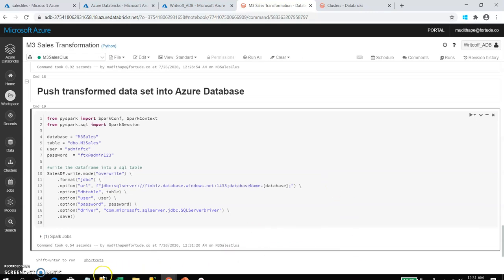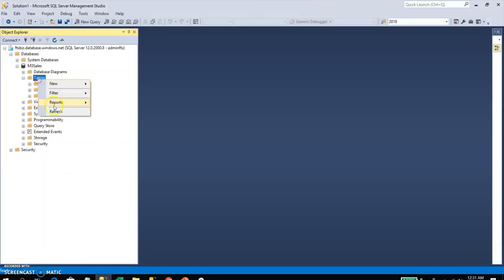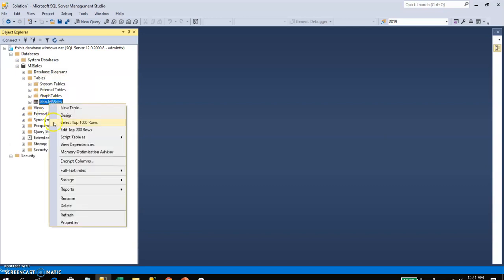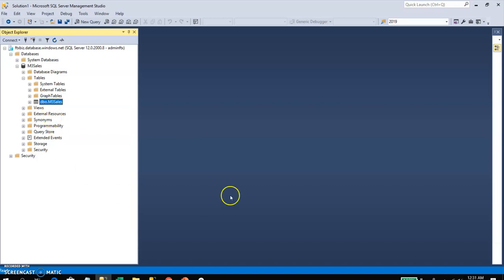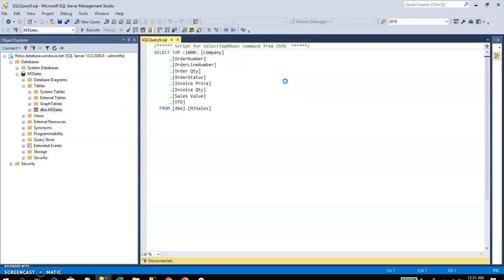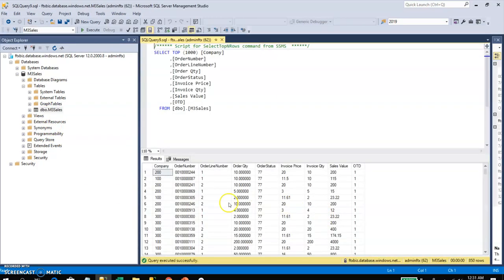Okay, successfully executed. Let's refresh this table section. Yeah, we can see now our formatted dataset as M3 sales. Now the data is available in the SQL table.